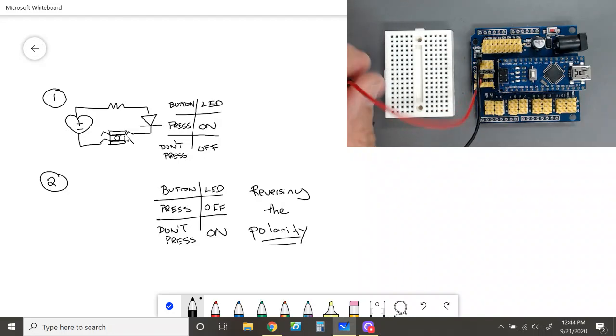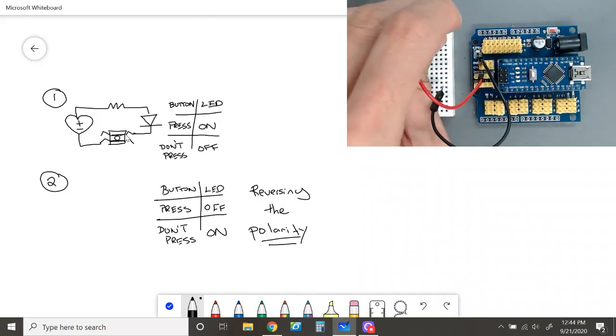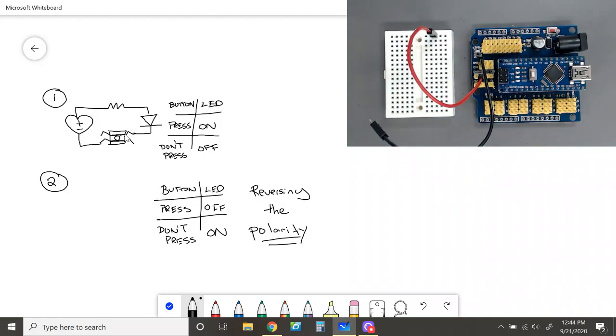Okay, so here we have the power. And then let's make sure I get my components here. We need a resistor, and look, I didn't specify what resistor, so let's use the 470 ohm resistor. Remember, that's the one without the red stripe, so it's going to be this one here.